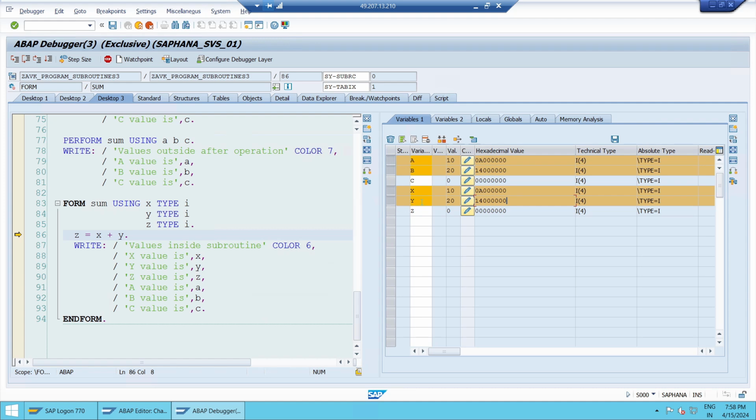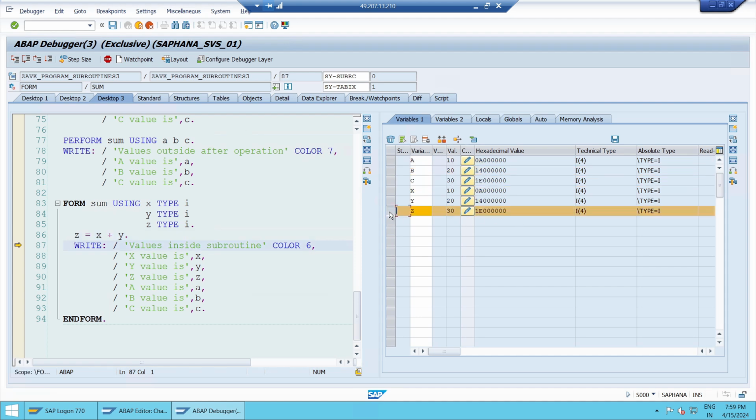If Y changes, it will immediately affect B. Okay, but C doesn't have a value yet, even Z doesn't have a value. Correct? See, now the addition of two numbers, simply 10 plus 20, Z value becomes 30. When the value came to Z, C also displays the value 30.